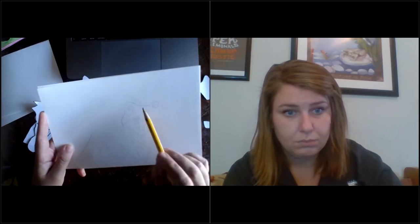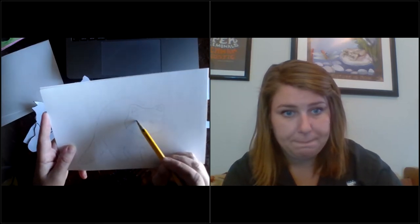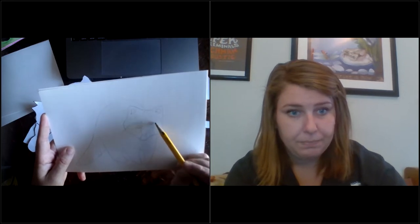And then that is going to tell you where the eyes go. So when you do his little midline here, halfway through his head, you're going to draw two large eyes like so. And then two small eyes. So I'm going to do it in dark so you guys can see it darker. I think that helps. Lauren, do you see that? Yep. Okay, cool. I just want to make sure it's dark enough, just like that.